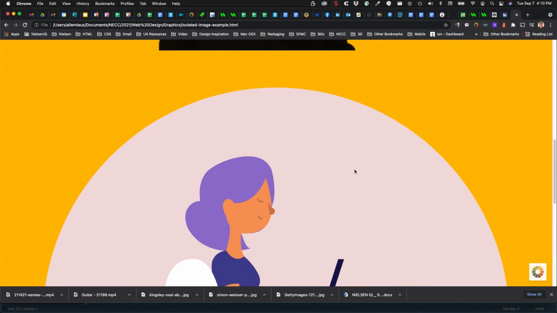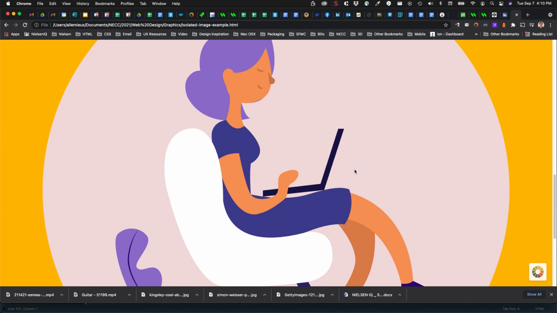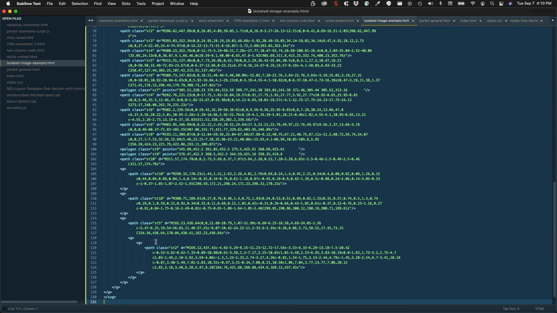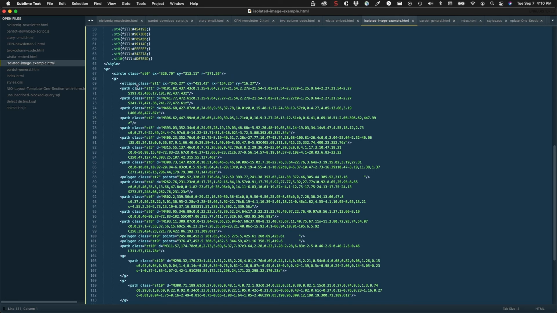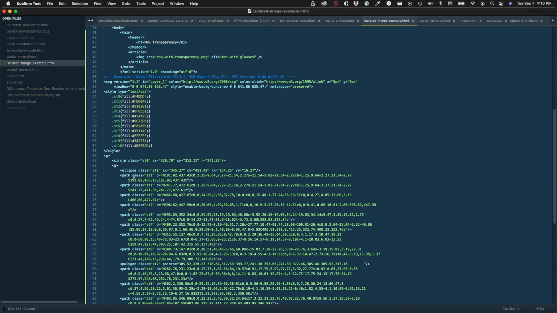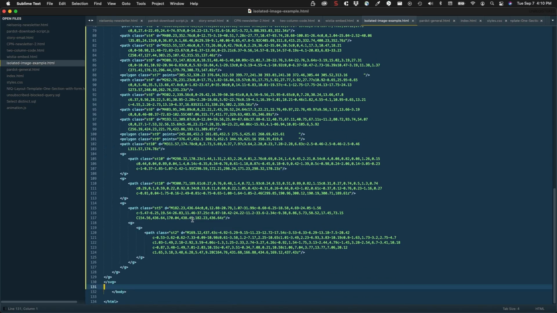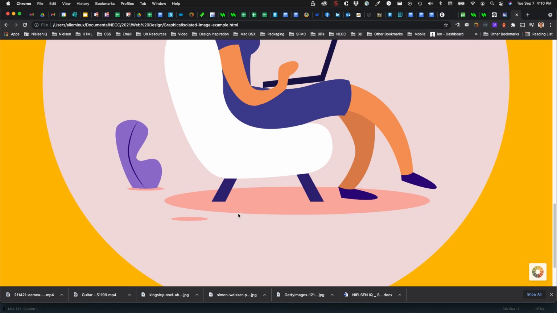The cool thing about this is that because it's code, you can add things like classes to it. For example, if you can identify what the different parts are based on the artwork, and you add a class to these group elements, so these G tags or these path classes or this ellipse, you can then add animation to it. If you know anything about JavaScript, you can make it interactive. You can add click functions and stuff like that to an SVG. There's a lot of code here that it adds to the page, but the advantage is that it's completely vector. This is all vector, and it's all crisp, and it's going to remain that way.